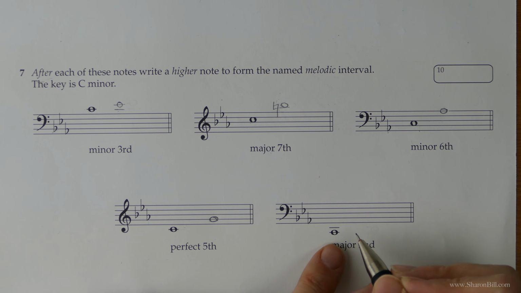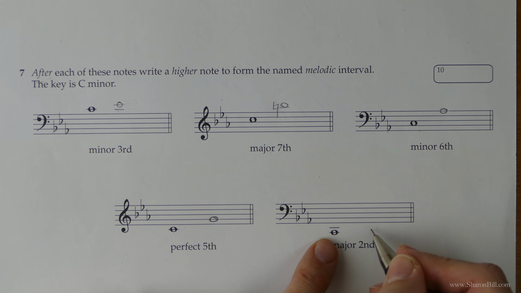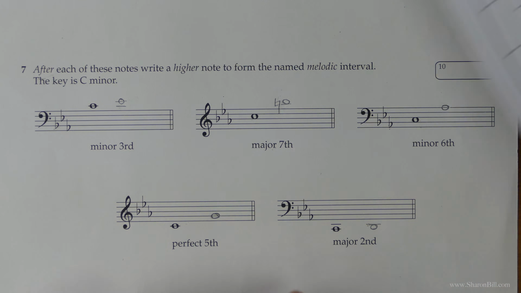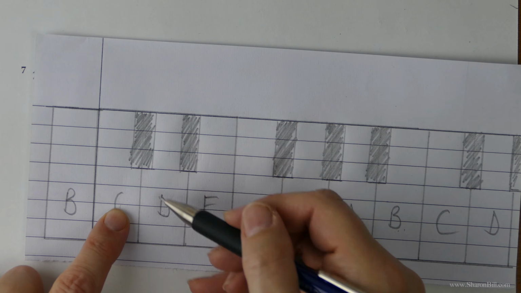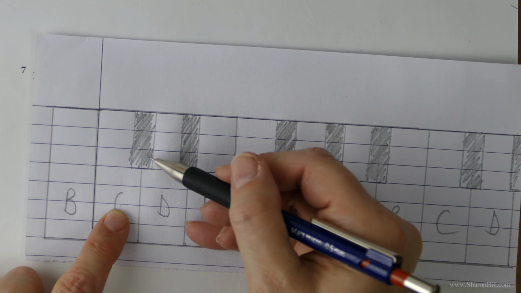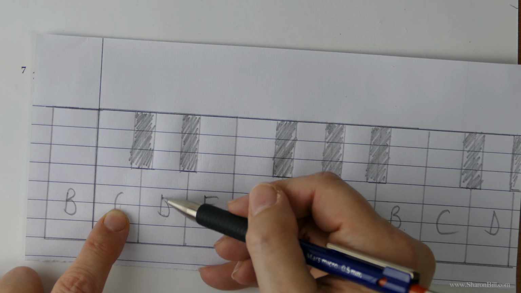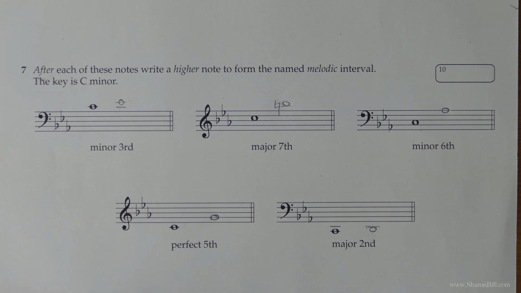Let's look at this last one here. So we're going from C, that's our low bass clef C, and so the next door note will be D, just up a step. 1, 2, and C to D is already major. That's a full step. D flat would be a minor second. We've made it smaller. This is the major interval, the full step, and so that's job done. So there we go. That's that question completed.